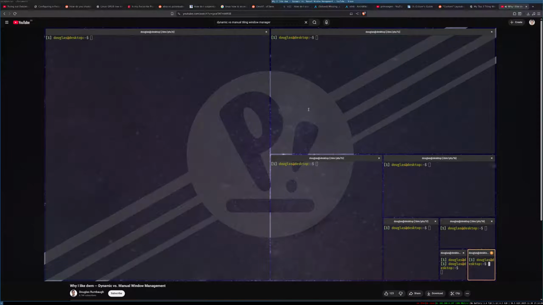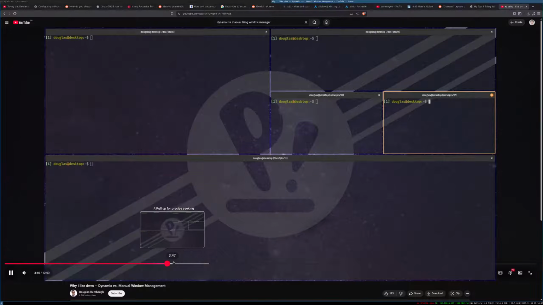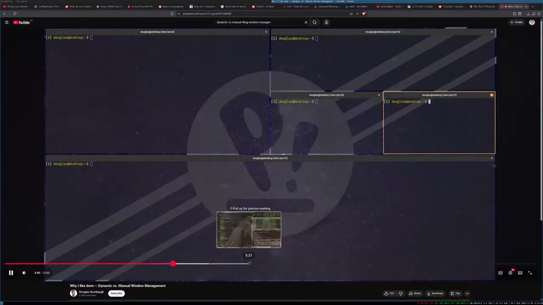However, i3 and PopShell are also very similar in the fact that they're a two-dimensional window layout on the screen. What that means is that you can navigate up and down using J and K, and left and right using H and L, or your arrow keys. Actually, now that I think about it, I don't think H, J, K, and L are default i3 bindings critically. At the end of the day, though, I don't use this very often, and I moved away from i3 to this, and I recently discovered why.